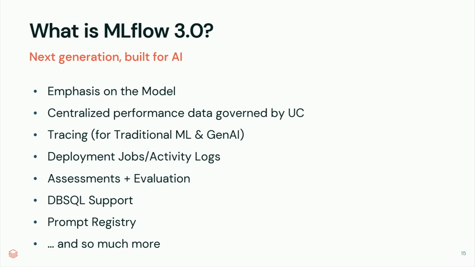So what we're basically introducing with MLflow 3 is a bunch of new concepts, as well as redefining what we think, especially with that first bullet point, emphasis on the model. So currently in MLflow, the emphasis was on your runs, because you would train your model and then evaluate your model, and it's all about how each run would look. And we realize, especially in the LLM world, the model is actually much more important these days. It's much more model-centric. So we've put an emphasis on the model and made it very easy to track your model's lifecycle. And we'll be doing some slides as well as a demo, so we'll go more into detail on that later. But that's the main idea: we want to make it super easy to understand what is going on with my model.